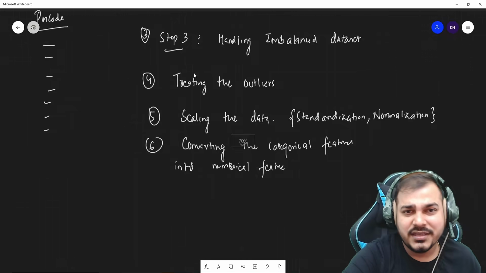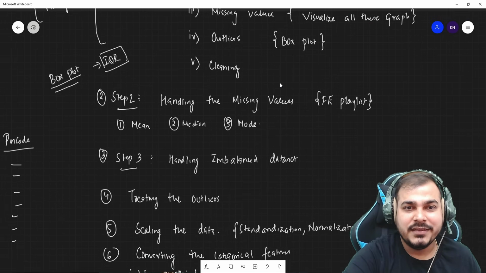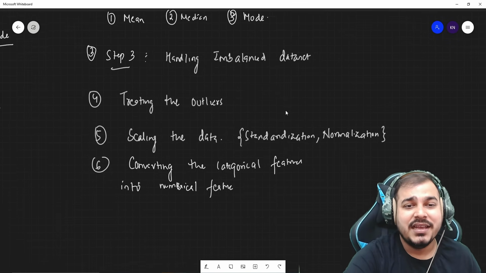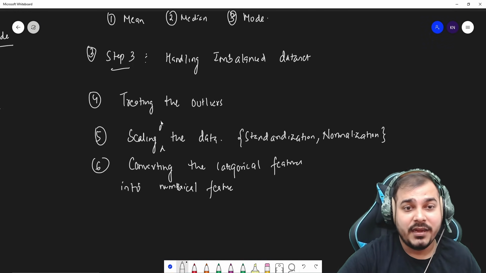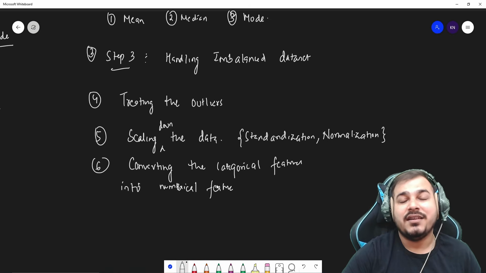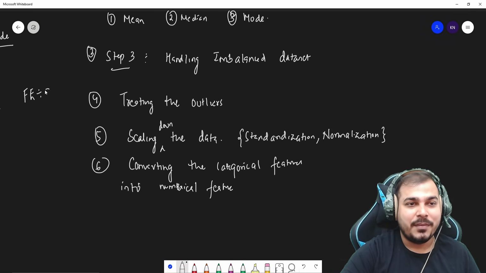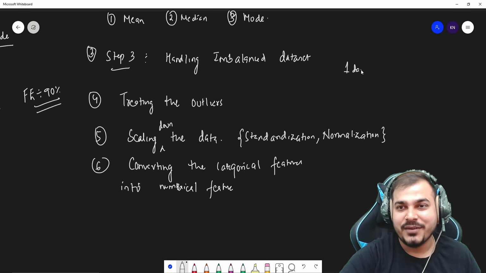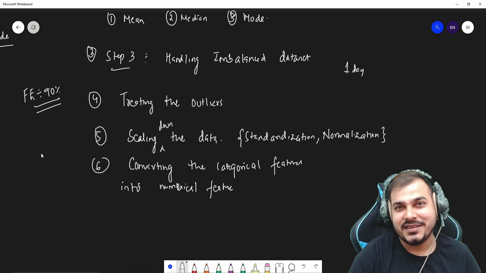By all these things, what we are actually doing. See, if I go from step 1 to EDA, step 2 handling the missing values, handling imbalanced data set, treating the outliers, scaling down the data, right? And then converting the categorical features into numerical features. Once I perform all these steps, what I think is that yes, feature engineering is about 90% completed. And don't think that you'll just be able to do this in 1 day or 2 days. If you have a small data set, obviously I'll say that you'll be able to do it in 3 to 4 hours.